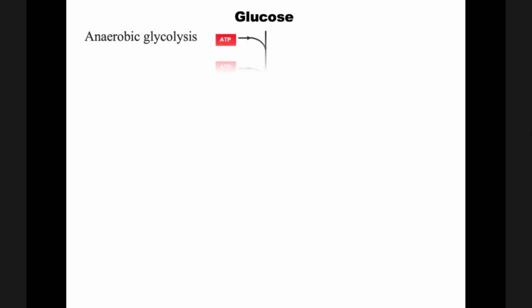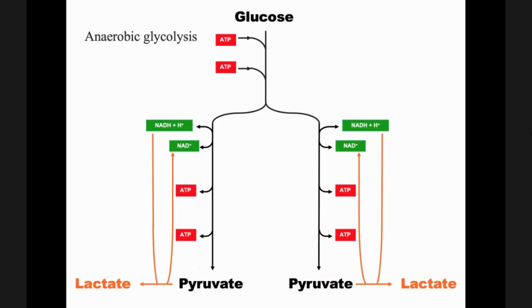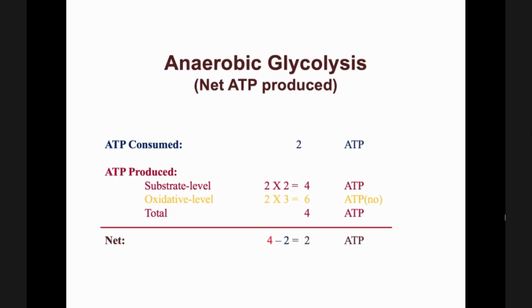So the anaerobic glycolysis, when we look at it, we will invest 2 ATP, 2 NADH will be formed, and 4 ATP will be produced. However, the reduced NADH will be reoxidized again to its original form, which is NAD plus, and we will only have 4 ATP. Of this 4 ATP, 2 of them will be balanced with the 2 ATP that has been consumed, which will give us only a net of 2 ATP. Is it clear?